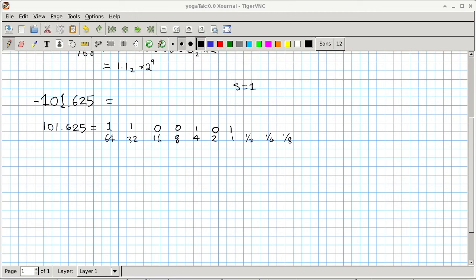Now we have just dealt with the 101. Now it's just the fraction portion. So what do we do with the fraction portion? Do not look at the fraction as 625 something. Look at it as, do we have a half in 0.625? Yep, we do. After we take care of the 0.5, we have 0.125 left. With that portion, do we have a quarter? No, there's no quarter within 0.125. So there's none of the quarters and exactly 1 of the eighth, because 1/8 is 0.125.